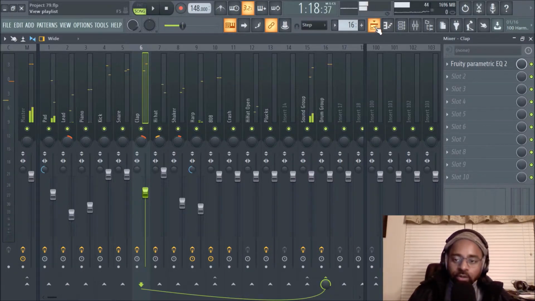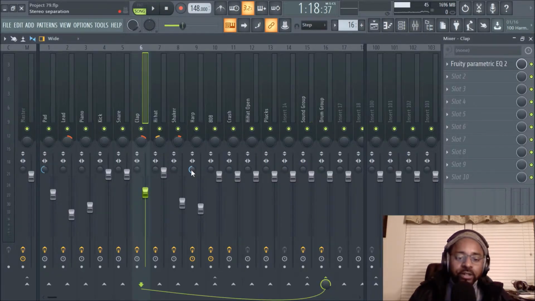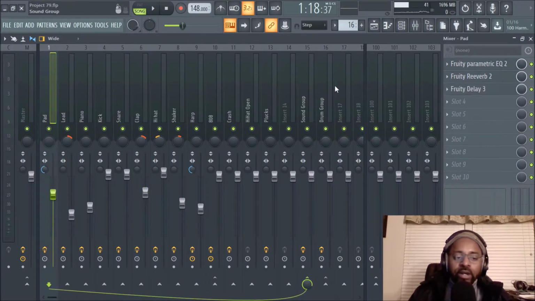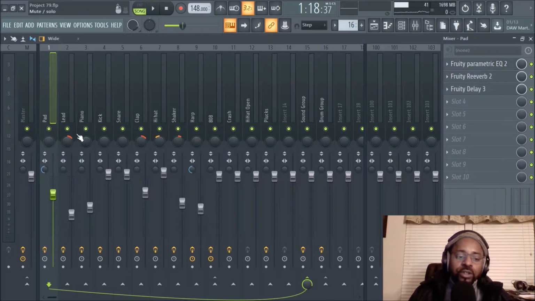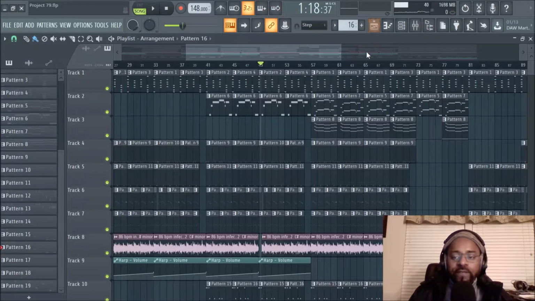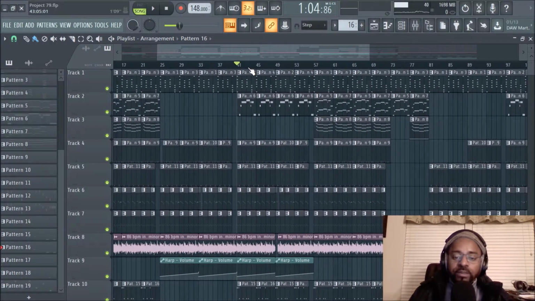Like all those little things that you do to each sound. Even stereo separation, making the sound wider. The harp I made wider. The pad I made wider. But I also used EQ in connection with that. So little things like that definitely take your beat a long way, and paying attention to the little things makes your beat just that much more fire, that much more complex and professional.